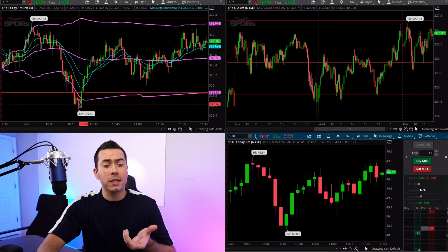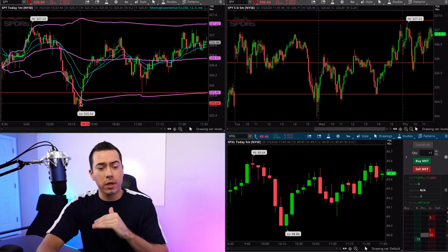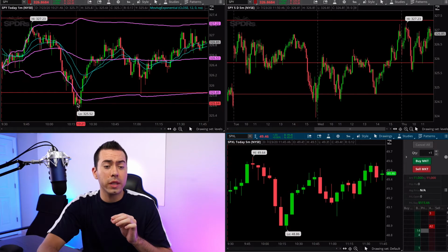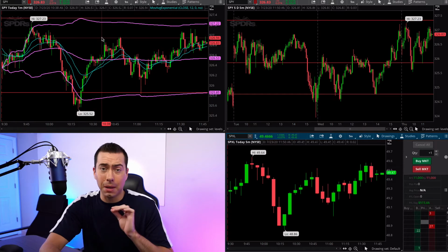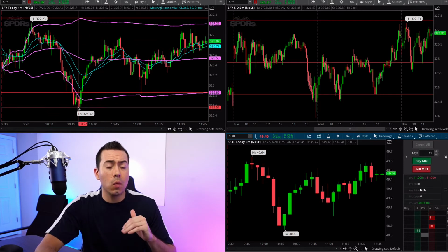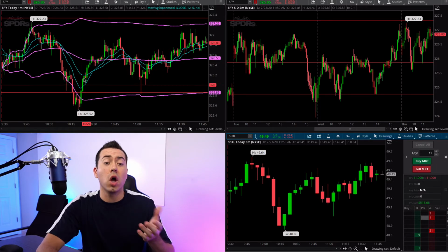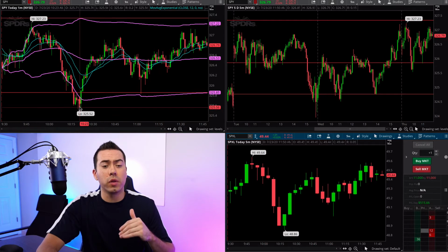Meanwhile, it's going against me. It's coming down and I'm still around this area, buying 100 shares, 100 shares, 100 shares. And then finally it catches. Usually, by the way, when price comes below the lower band VWAP, outside of the lower band, that is like money. I've seen so many times that when you buy outside of the lower band VWAP, 9 times out of 10, you're going to be in profit if you just hold it long enough. So I love buying it when it comes down below the lower band VWAP.